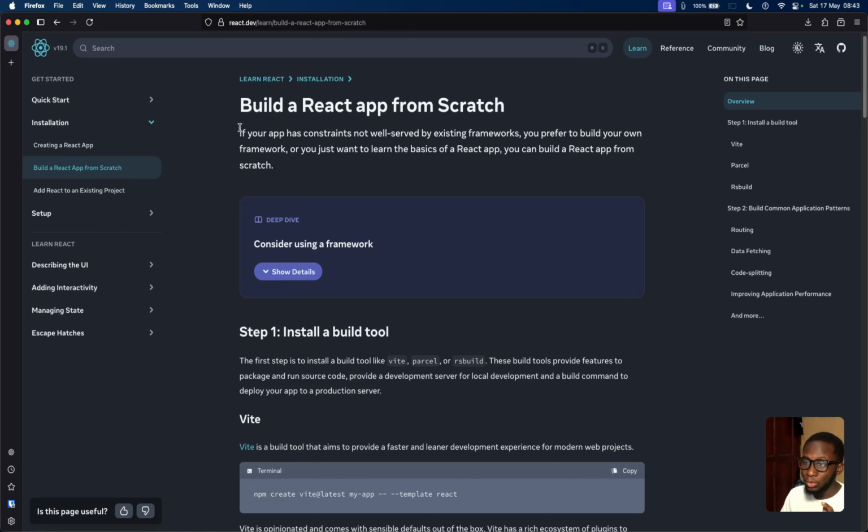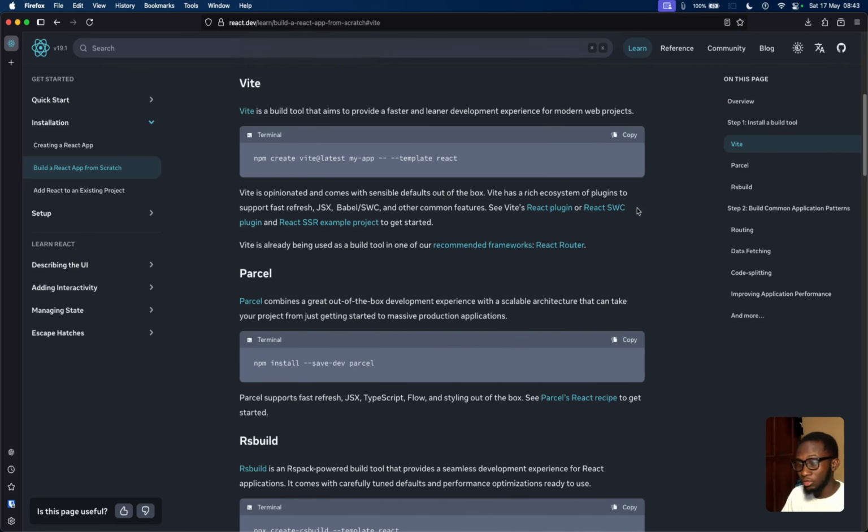So maybe the one you want to use is build React app from scratch, but it's not exactly from scratch. And besides, this is something you still need to know how to do, right? You need to know how to couple things yourself, right? I think this is a very good way to also learn using React. So I'm going to be using the Vite option, right? Vite is a very fast tool. It's modern. You can check the link for Vite in this section, right? I'm not going to be going over that now. So if you have npm or Yarn, this should still work for you, right?